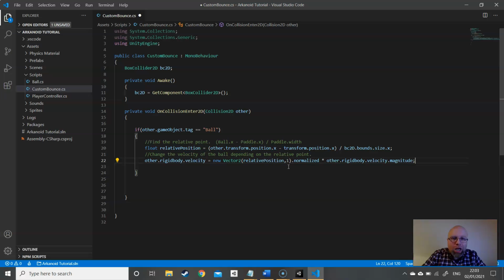When we've got our block set up, we might find a little bug with the way our speed's working, but I've got a little solution for that if that bug rears its head. But basically that magnitude should be whatever the speed is of the ball, so we're just using that rather than holding a reference to the ball and getting the ball speed that way. Cool. So that's our custom bounce done. Let's save it up.